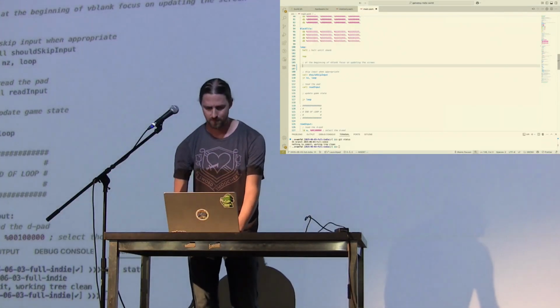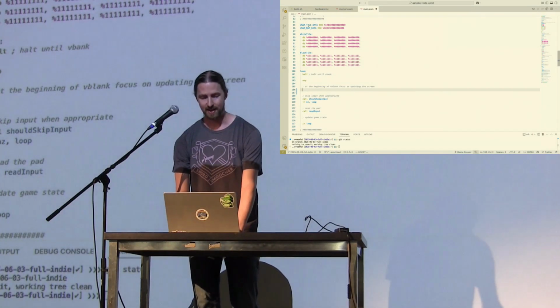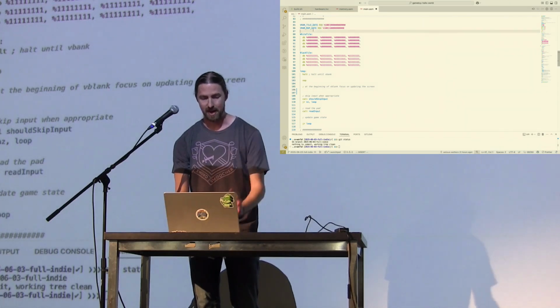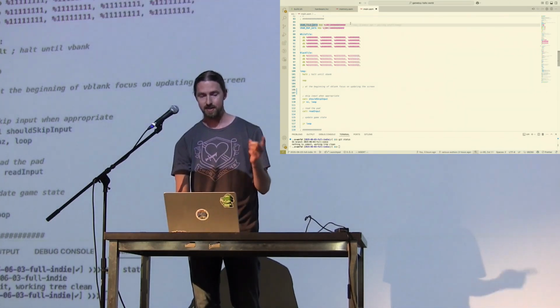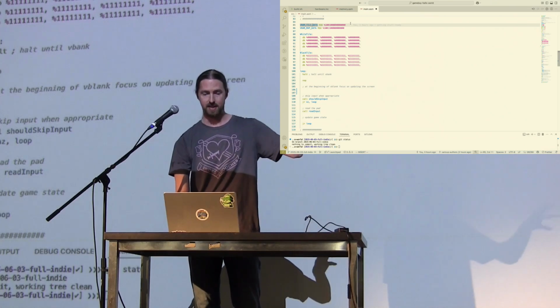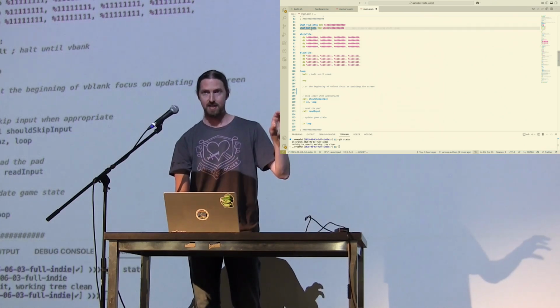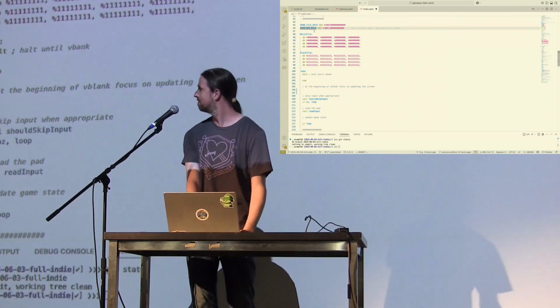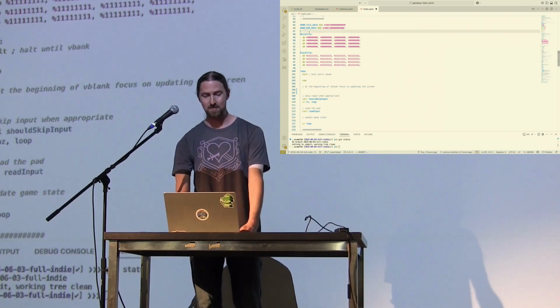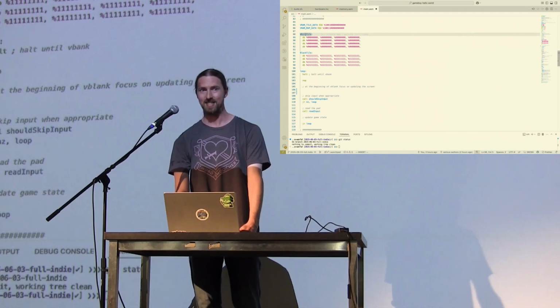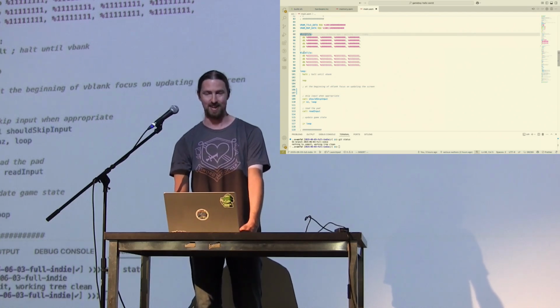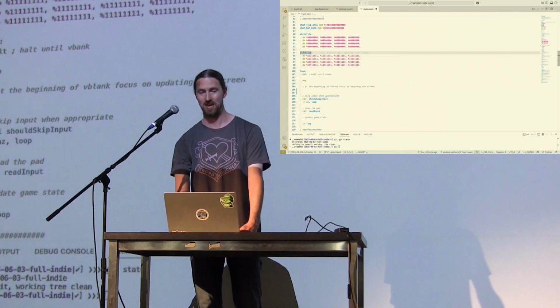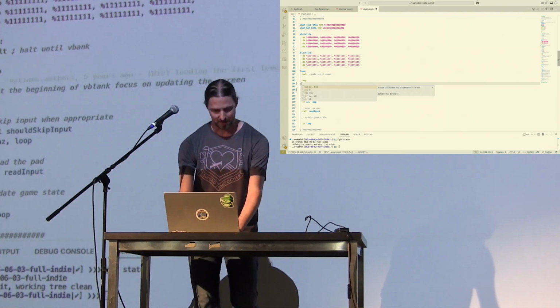So I've prepared some addresses. So VRAM tile data is the address of the beginning of that tile data in VRAM, and VRAM map data is another address. These are just 16-bit addresses, right? You can see the address there. And then I've prepared a white tile that's just 16 bytes that are all 0, and a black tile, right? 16 bytes that are all 1. And I'm going to copy.